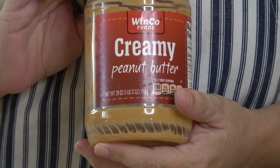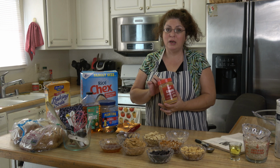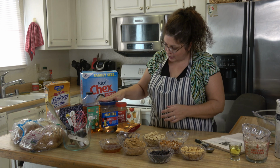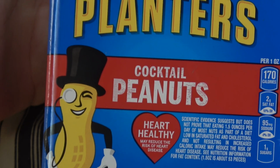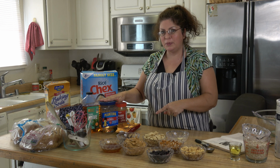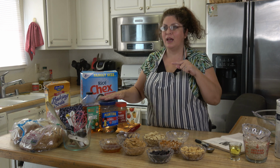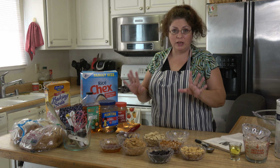You can use any peanut butter as long as you look at the label, make sure there's no soy. A lot of peanut butter uses soy oil. You don't want that. I'm using Planters peanuts, specifically the cocktail peanuts, because even though Planters has made this particular style without the corn or soy, they have others that have other seasonings and flavors in them. You have to read your labels.